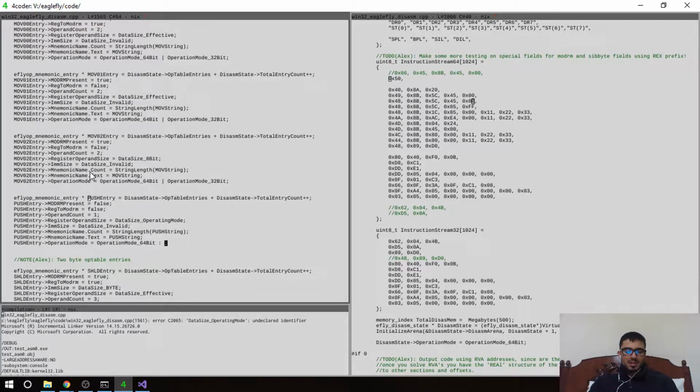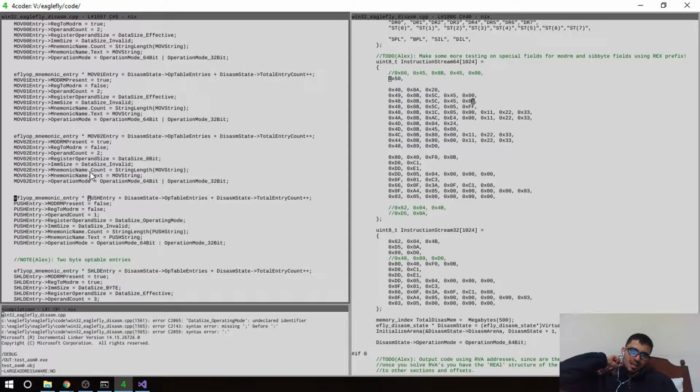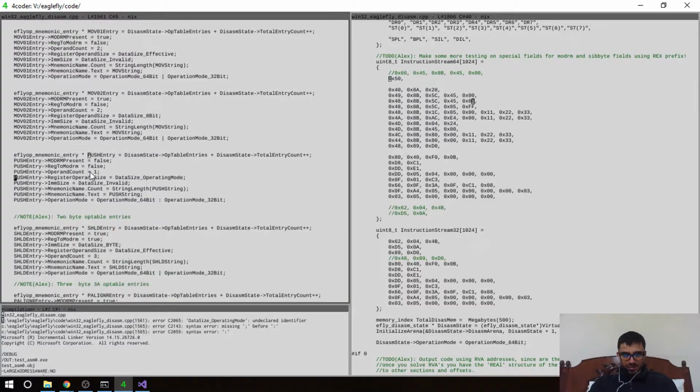But if that's the case, well, we have operating mode 32-bit. That's the way we are doing it. I mean, there's nothing wrong with that. It can be that thing, but the entry we're matching here just has that as the case.